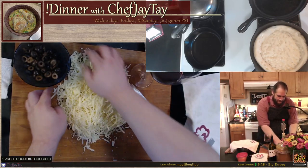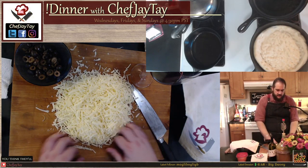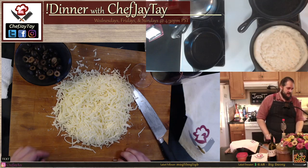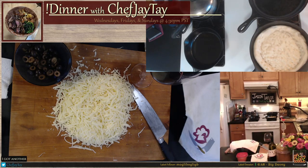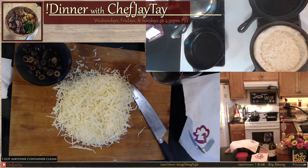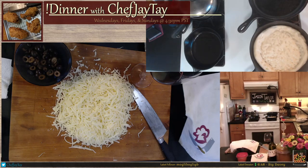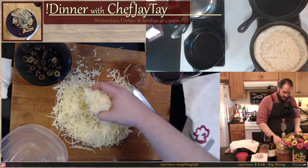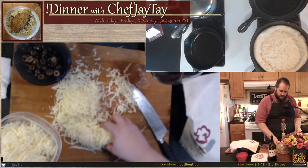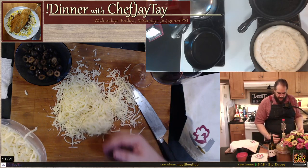So that should be enough cheese. You think they'll handle us for one pizza? It's actually for two. I got another container clean. Got about half of that left there.